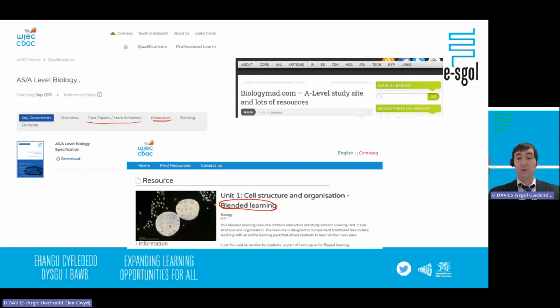There are also lots of other resources out there. This Biology Mad one is fairly good. Don't get bogged down in, oh, I found this new resource, and this other one and this new one. Stick to 2 or 3 good ones. It's better to have 2 or 3 good ones, i.e. these, rather than finding 40,000 that are a bit rubbish. You waste more time going through the resource than actually learning from it. So these are three resources that are really good to use, and obviously Cadlam Cymru videos are excellent as well.